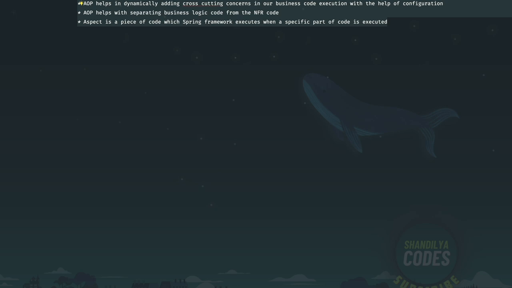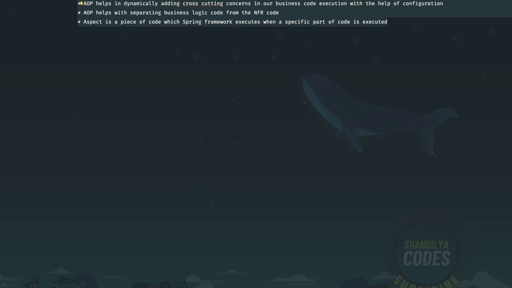Any application code consists of two types. One category falls under the business logic and the other one falls under the category of non-functional requirements. Examples of non-functional requirements could be logging, security, auditing, etc. Such code related to non-functional requirements could be written along with the actual business logic code, but it becomes a mess as the code base grows. So, instead of plumbing the code related to auditing, logging and security into our actual business logic methods, we can maintain them in a separate place with the help of an aspect.